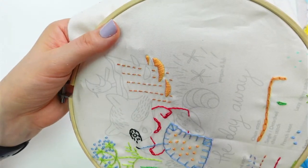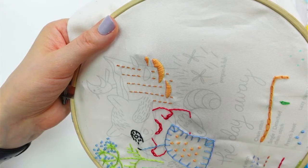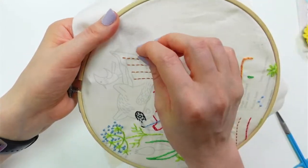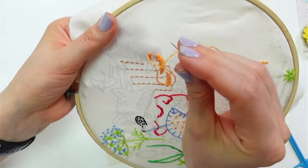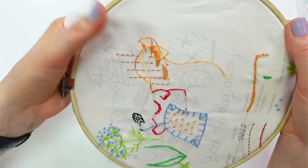Oh, Nolene says, I love the orange fungi. They're such a great color. I just think they're so fun when you see them in real life on trees like this. Just so cool.